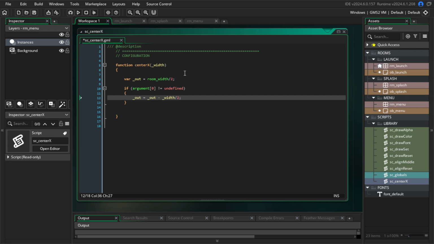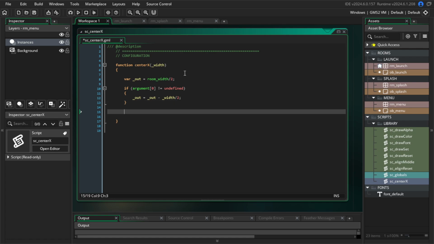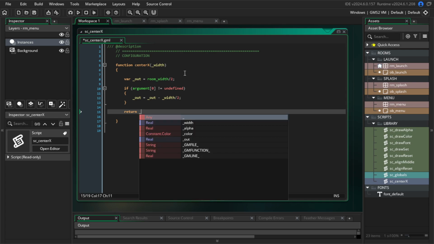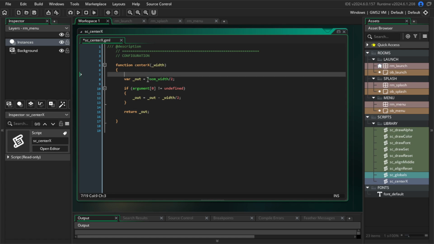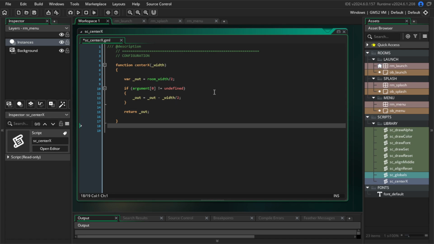And that way, if the width of the button is 100, it'll cut the width in half and move it over 50 minus from the X, which will offset the width of that button and technically center the button. And then we just return out. And the way this works is this creates the out variable that divides the room in half. If this argument is supplied, it's going to overwrite that out with this out minus the width. So that's how you do that.